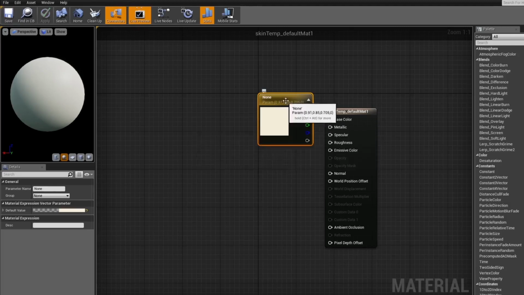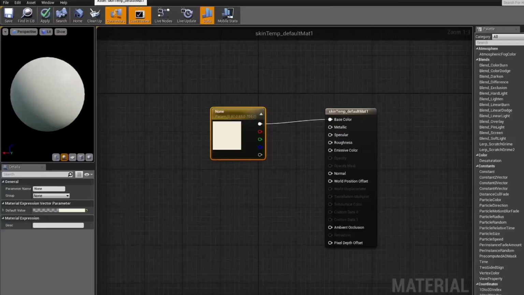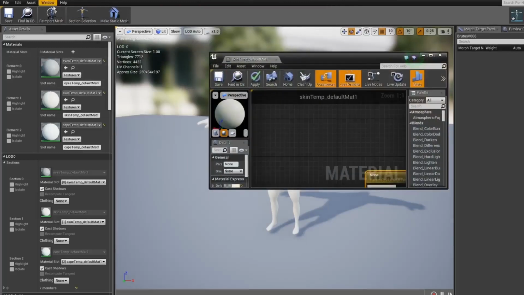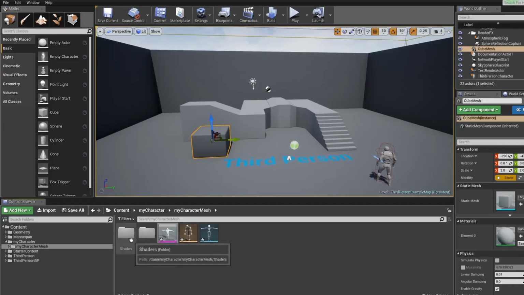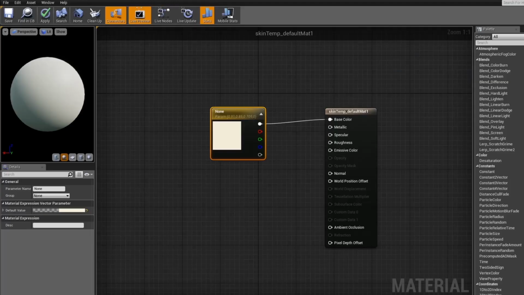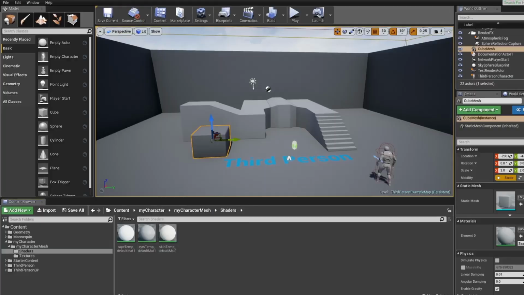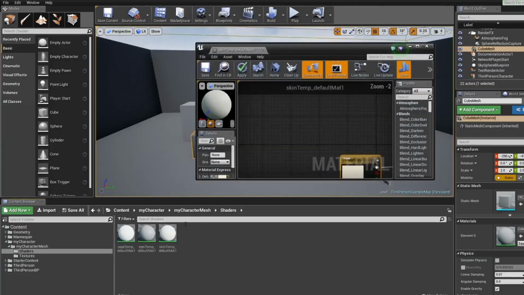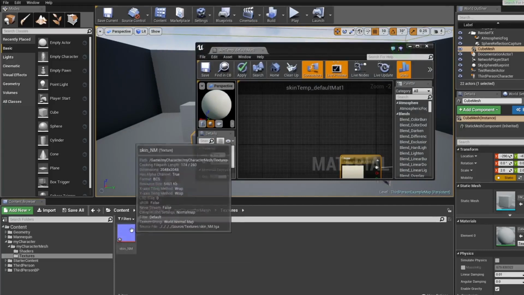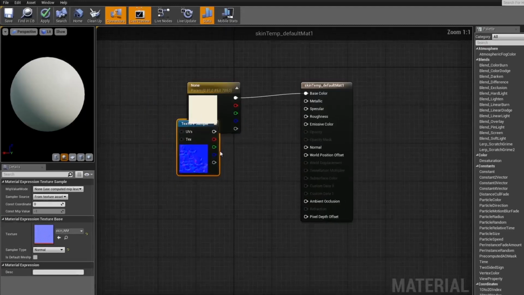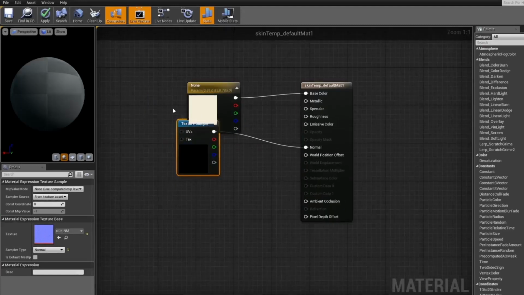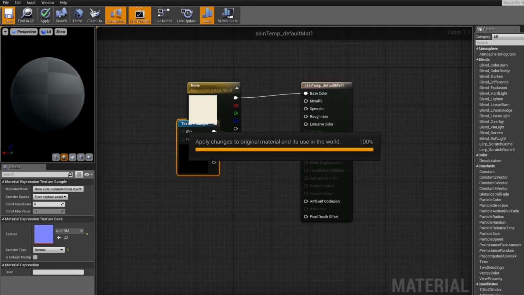Now to this one here, the skin, we probably need to bring the actual texture. I'm gonna bring it from here. So I'm just gonna go here. And see, this is the shader, so it's not actually the shader, but a texture. I'm just gonna drop it here, and I'm just gonna put it here into the normal slot. And just save that.